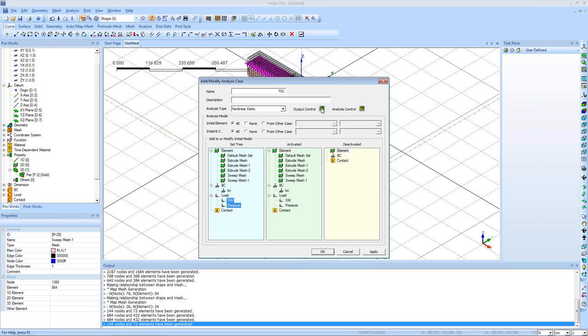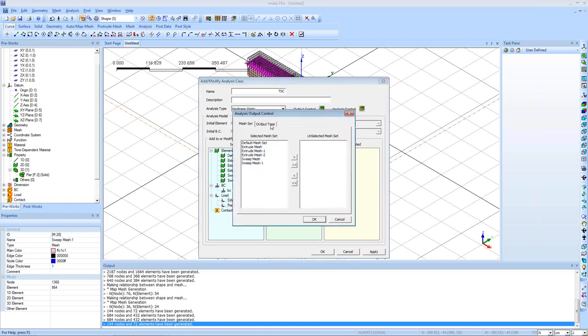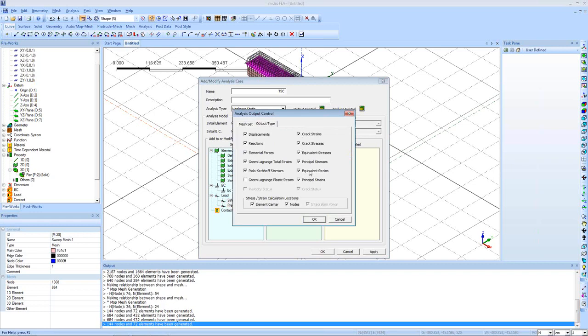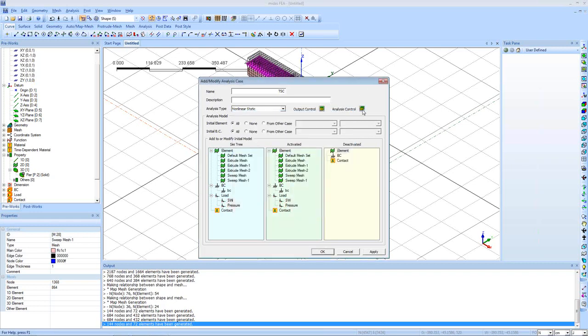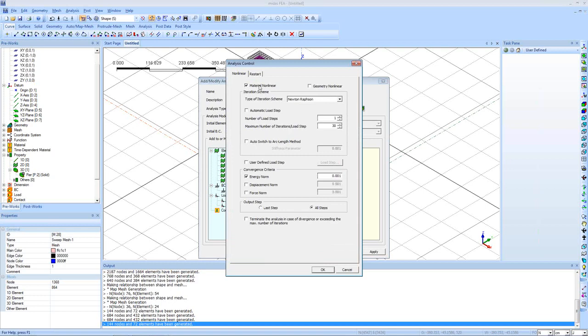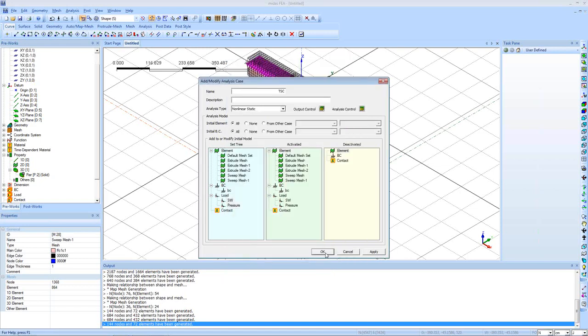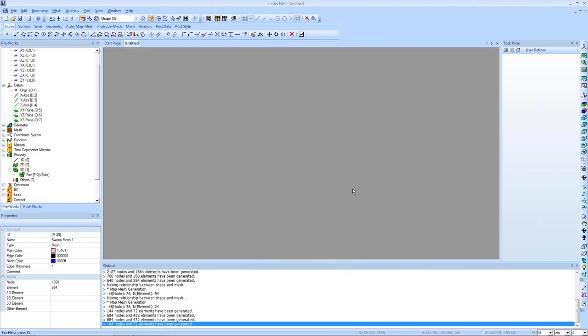So all these are activated. We go to output control. We check which results we want to have. Analysis control. We can define which method we want to choose for nonlinear analysis. And let's say I want to have 5 steps for load and I want to terminate the analysis if there is some divergence. OK, OK.